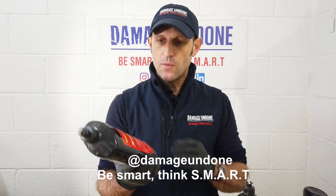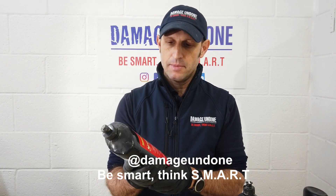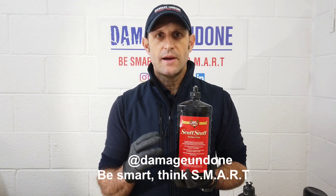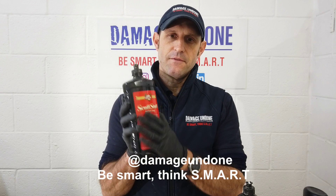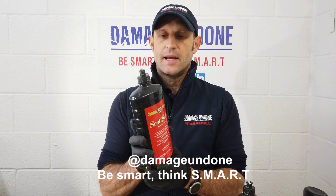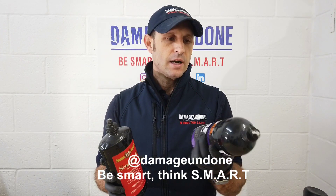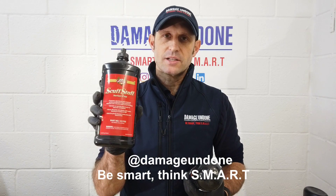This one is slightly finer, cuts really well, preps the panel — and when I say cuts, I mean prepping and keying the panel. I like this one. It's good for where you want to be a little bit more delicate, possibly on silver or somewhere like that where you don't want to see any key marks. And if you're fading out, this is great for fading out areas — blend out, burn out, whatever you want to call it. It's not as aggressive, so you can drop down to this in your blend-out area.